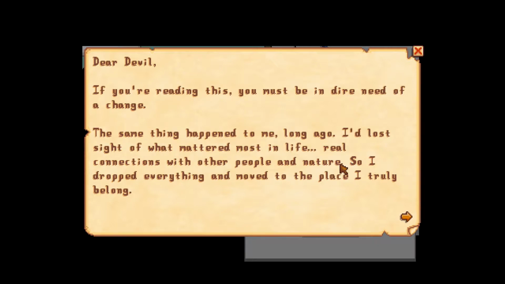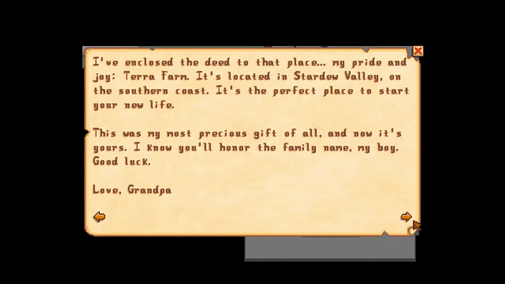Dear Devil, if you're reading this, you must be in dire need of a change. The same thing happened to me long ago. I'd lost sight of what mattered most in life, real connections with other people and nature, so I dropped everything and moved to this place I truly belong. I've enclosed a deed to that place, my pride and joy, Tabba Farm. It's located in Stardew Valley on the southern coast. It's the perfect place to start your new life. This was my most precious gift of all, and now it's yours. I know you'll honor the family name, my boy.